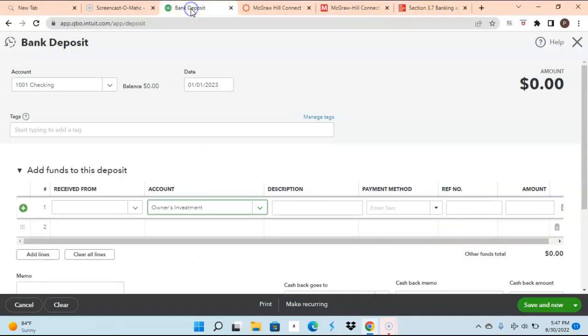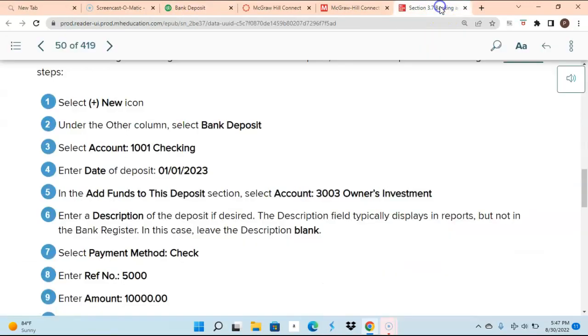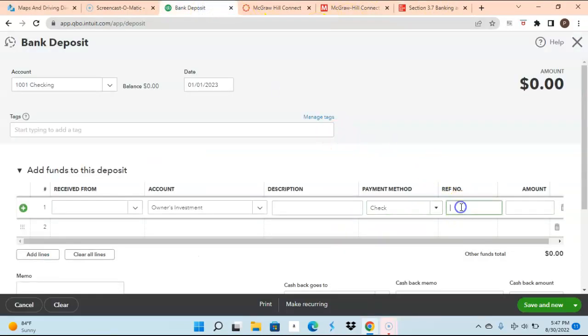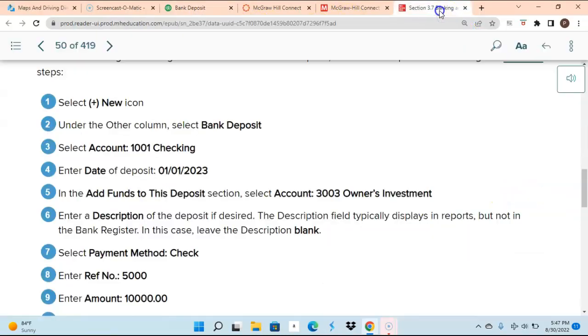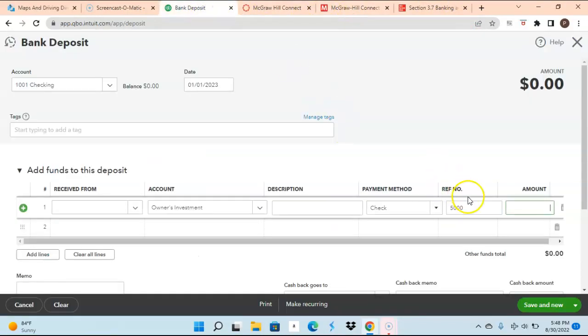The payment method is going to be by check. The reference number is going to be 5,000, and the amount of the deposit is going to equal $10,000.